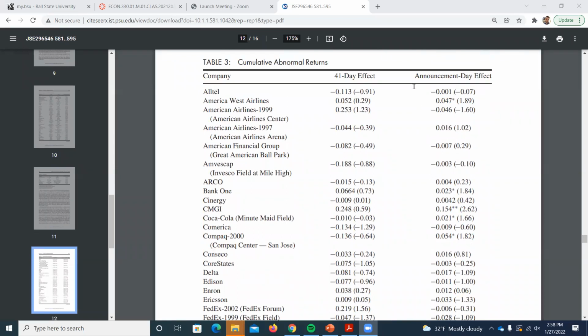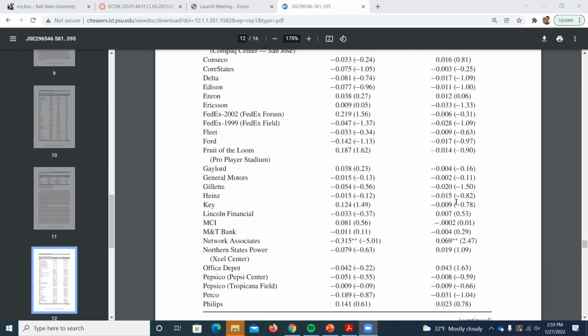So when we look here, we'll get an announcement effect first. So we go through here. Some of them, there's like no effect, right? This is negative 0.001, but there's no stars. It's not statistically any different from 0, right? Remember, if we get these stars, we're saying we can reject that there's no relationship between the day of the announcement of buying these rights and the stock prices, right? So most of these are 0, right? But the ones that aren't, we've got a positive and significant coefficient here, positive and significant, positive, right? The only ones that we get any significance on are always positive.